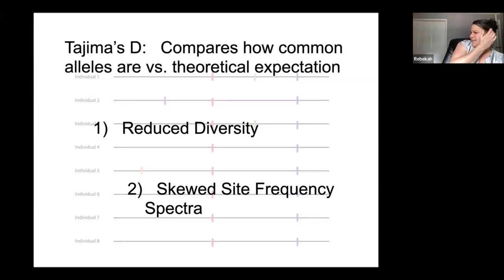There's a statistic called Tajima's D, which is a measure of how rare and how common things are. We look at theta, what it is in the genetic data, the average number of pairwise differences, that gives us reduced diversity. Tajima's D is the composite statistic that shows us how rare or how common mutations are. And it's been normalized to a normal distribution in the theory to have a mean of 0 and a standard deviation of 1.